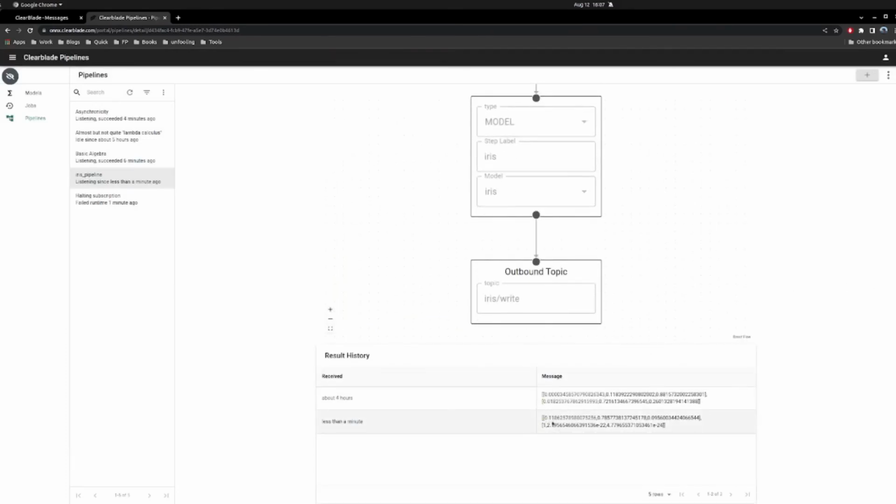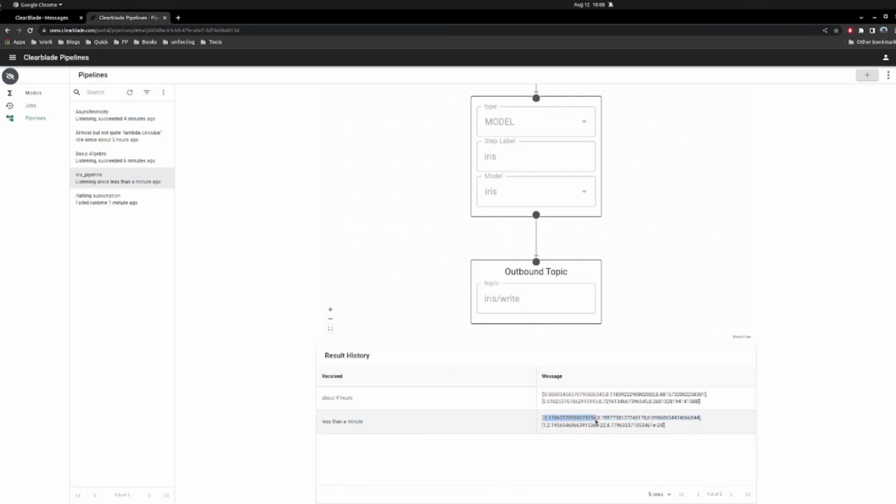And we see that less than a minute ago, we get this result back. Now, how do we interpret this result? Well, that depends on your particular model. In this case, I have a classifier model. And so usually each element in this subarray corresponds to one particular output label.